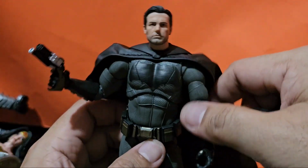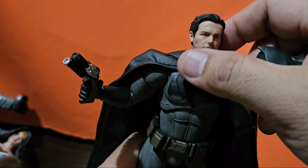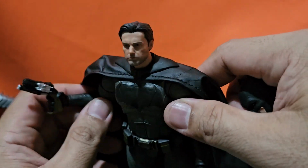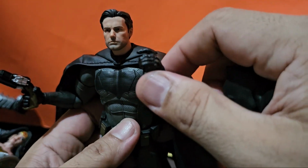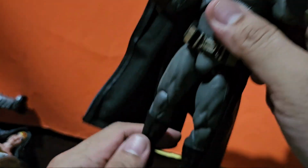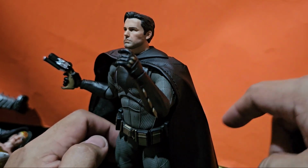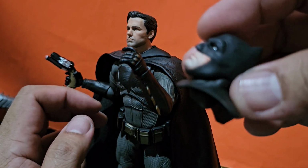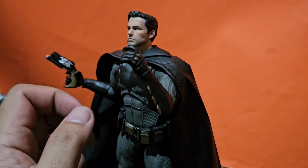Very, very nice. So I wonder who are the other characters that Fondjoy has a license for. Okay, this will be nice. This will be great. So I guess I have to catch up with other Fondjoy characters. So this is only my second Fondjoy character. So expect more, I'll be reviewing more and more Fondjoy figures. Okay. So that's it, guys.